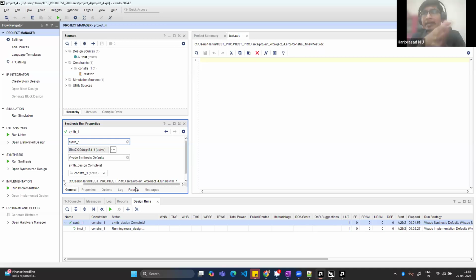Let's say you are going for more area. More area will help you achieve higher speed, because you can go for higher parallel paths. But let's say you are going for smaller area, then your critical path comes into the picture, and you cannot do parallel processing. You have to go with one after another, sequentially.